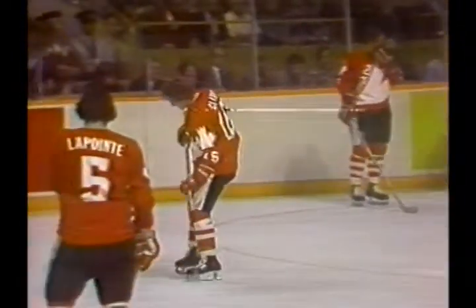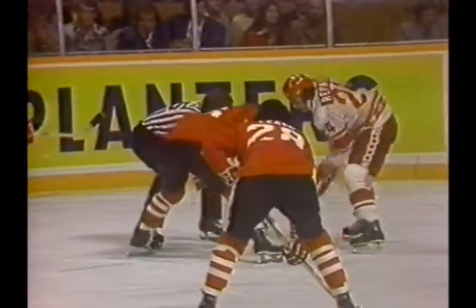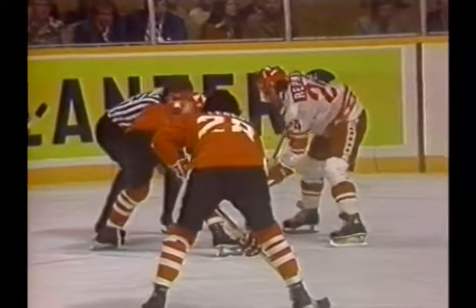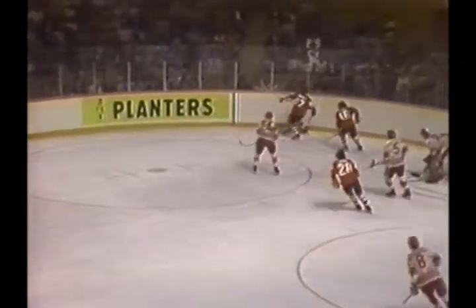Back to Maple Leaf Gardens. We've played 7 minutes and 40 seconds here in the second period. Canada 2 and the Soviets 1. Both teams are at full strength. The face-off to the right of Vladislav Tretyak. And from the draw out there, Repnyev. He lost it, and the shot is stopped by Tretyak.